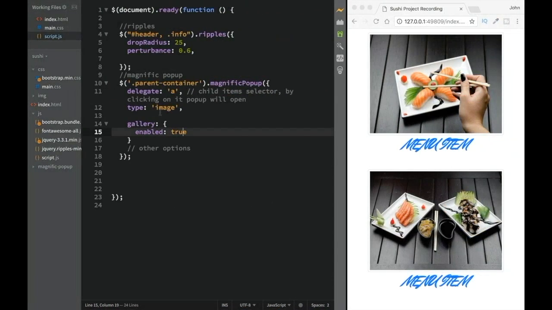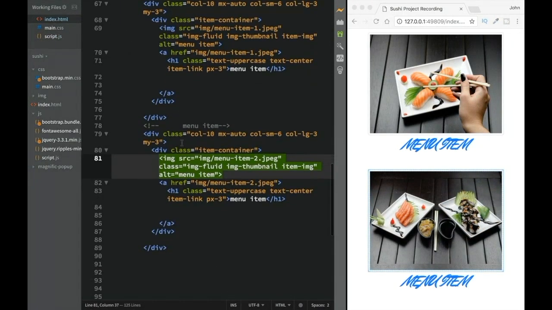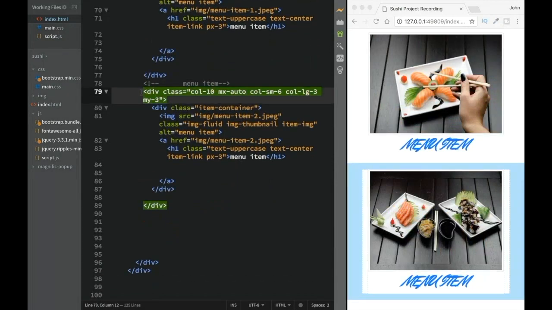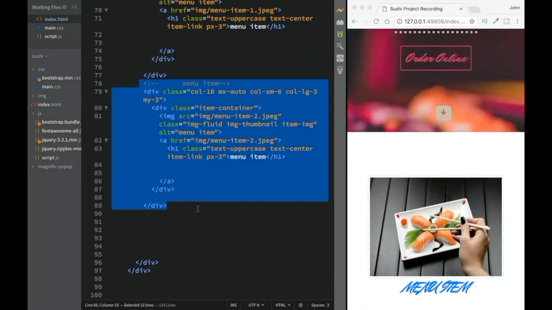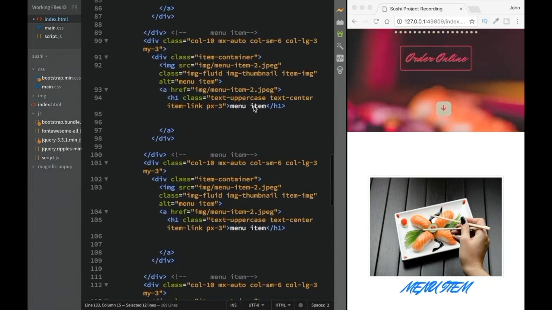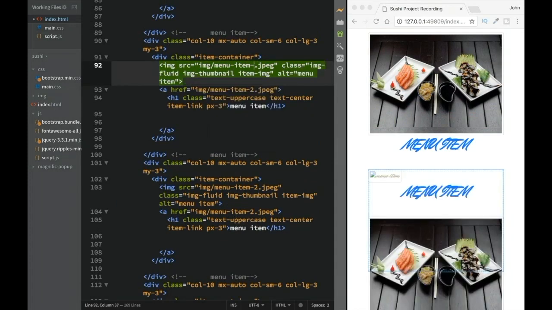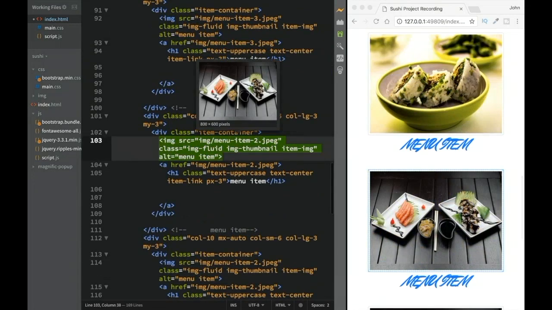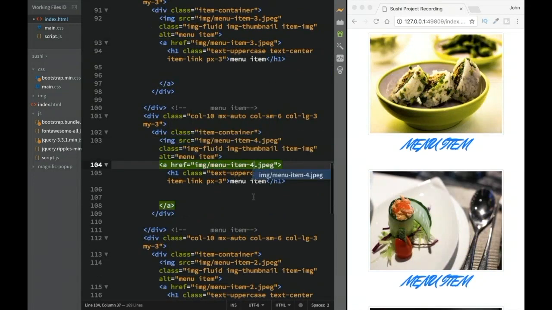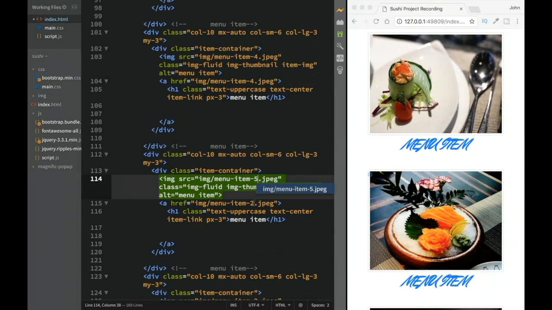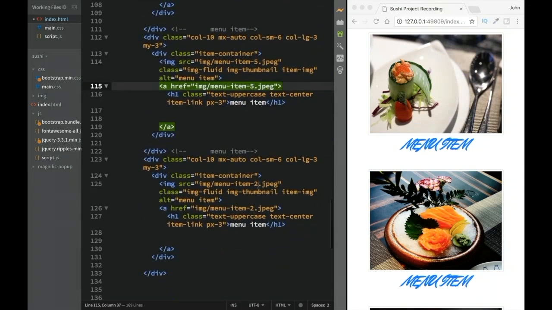And what we would need to do over here, once we have our JS running, is go back to index.html. And over here, we're just going to copy and paste this 4 more times. So we're going to, again, check where our div ends over here, and let's just do 1, 2, 3, 4. So now we have 4 of them. And now what I would want to do is just change these numbers. So if this one is 3, then the image item is also going to be 3. This is going to be 4, and this is going to be image 4. Then this is going to be a 5, so this is going to be our 5 image. And over here, this is going to be number 6.